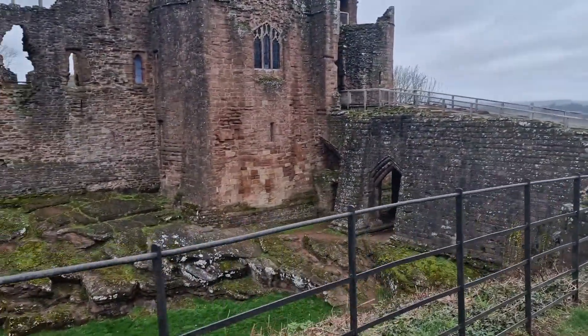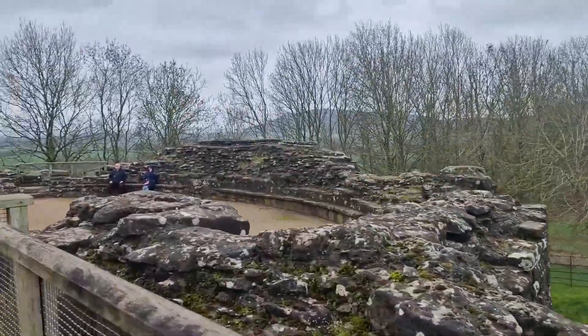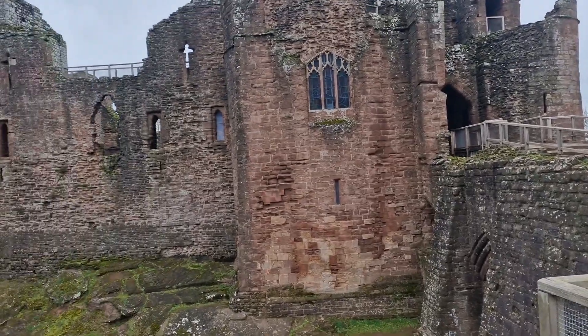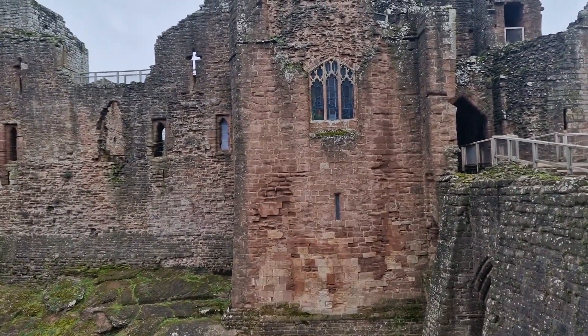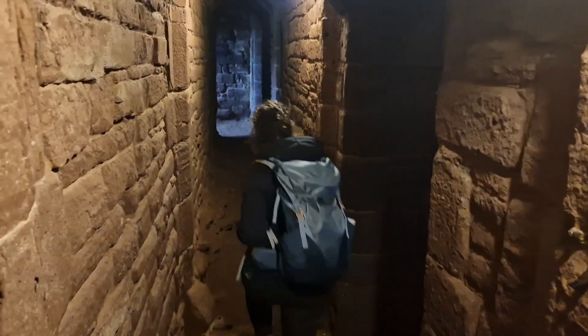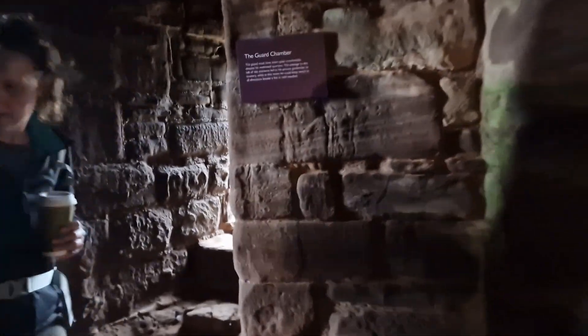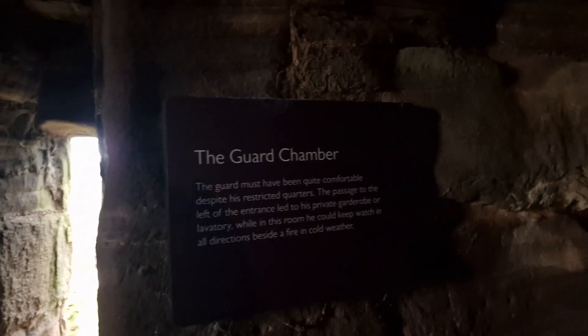Just walking around — it actually looks quite well maintained and explorable. And the turrets — still got a window in that one. It's got to be restored, surely. Okay, this is turning into a right little explore. We've just come through the gatehouse. What's that? The guard chamber. There it is. Like the huge size of it and the thickness of the walls for what would barely be big enough to put a table and chairs in.